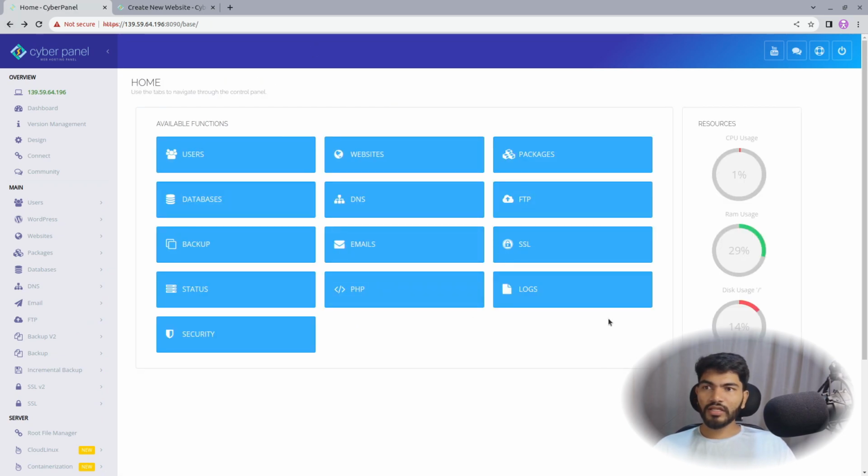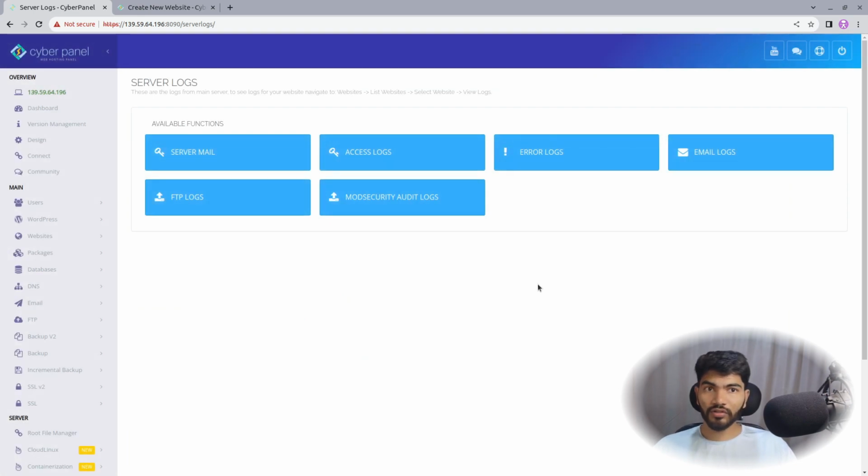Okay, let's go back and go to another tab, which is logs. So you obviously know what logs are. We have hosted a lot of different services on CyberPanel by default. Mail services are there, website services are there, and CyberPanel is itself a service, right? Then there is an FTP service available, and there is also a security service available. We will get to that later. We haven't explored the security service yet, but it is there, right?